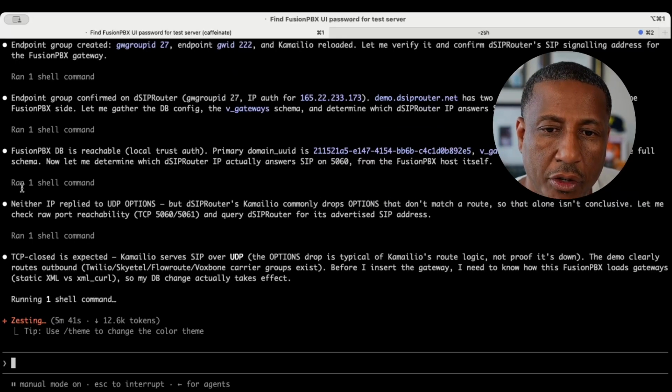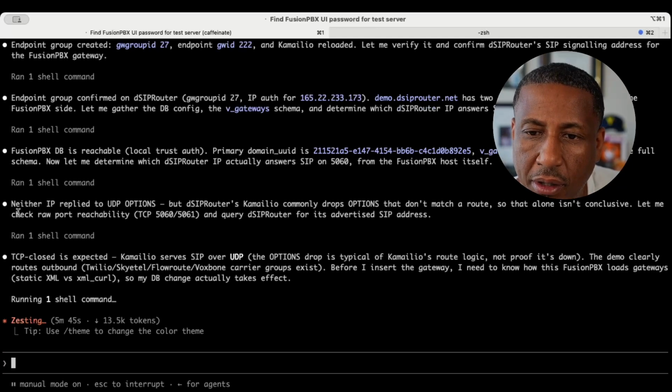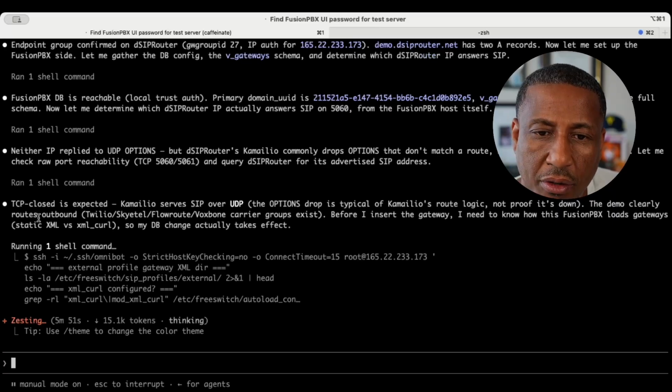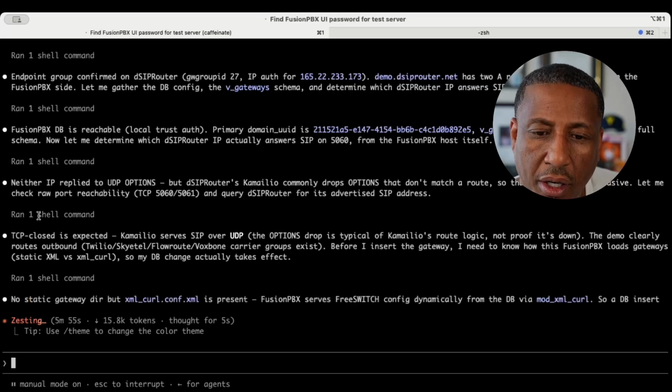Let's say FusionPBX is reachable. Neither IP replies to UDP options, but each commonly drops options that don't match a route. So the result is inconclusive. TCP close is expected. Okay.